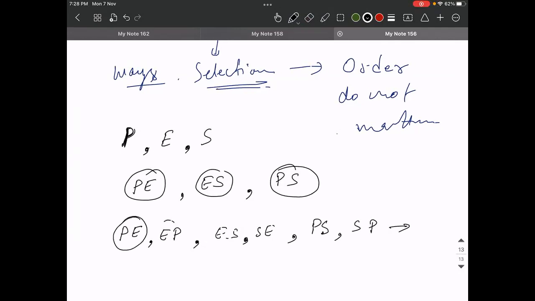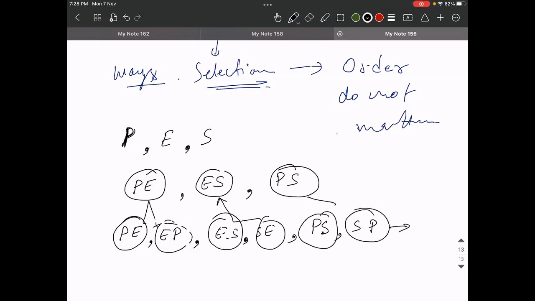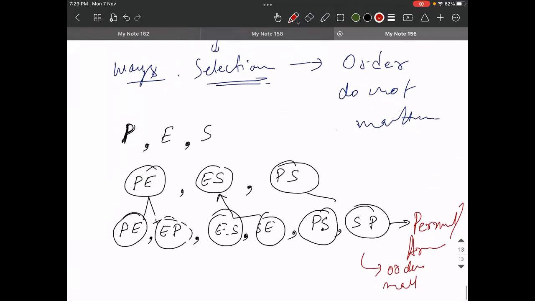These two are the same event when you are just picking, when order doesn't matter. In the first one, order doesn't matter in which order you are picking. In the second one, order matters, because you are picking first pencil, then sharpener; here it is first sharpener, then pencil. So this is a particular order you are picking. These are called arrangements or permutations. Permutation or arrangement: here order matters. Here it is called combination or selection. You're just simply selecting. Order doesn't matter.